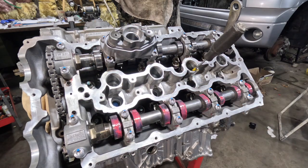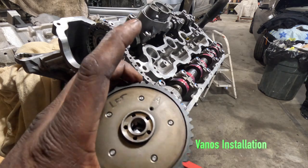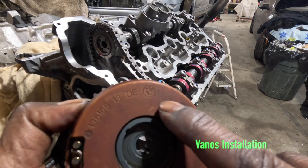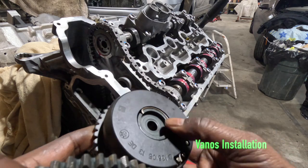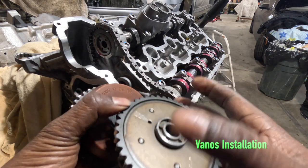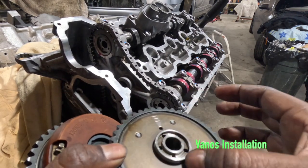I made sure the camshafts are loose and nothing's binding. Next step, we're going to install the camshaft adjusters — the VANOS adjustment units — and time the engine, both intake and exhaust. You can see AUS marked on the exhaust unit and EIN marked on the intake unit. I have cleaned these thoroughly with alcohol and brake cleaner.